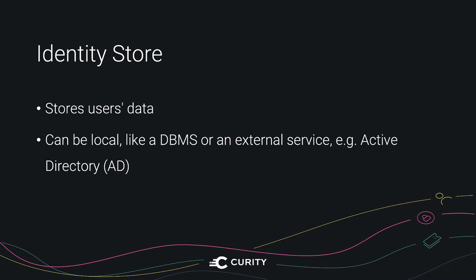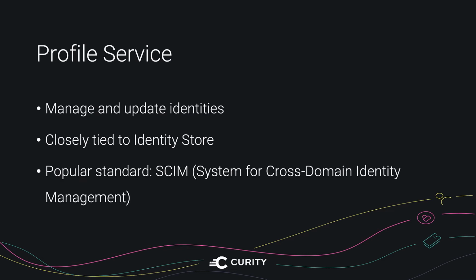An identity store can be a local database or an external source, like an Active Directory or some proprietary REST service. Whichever the type of the identity store, remember that its sole responsibility is to securely keep the user's data and provide an interface to create, read, update, and delete it. The profile service should be your frontend to the identity store, a service which enables you to manage and update identities. The profile service should be the only one which directly contacts the identity store in order to abstract the protocol used by the identity store.